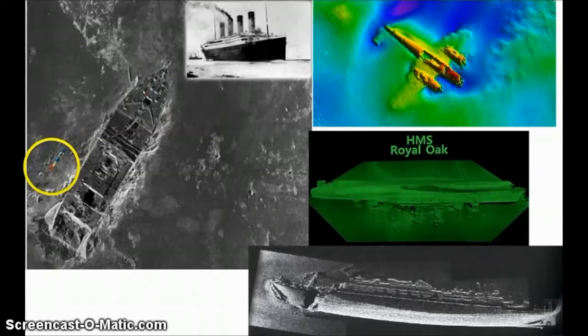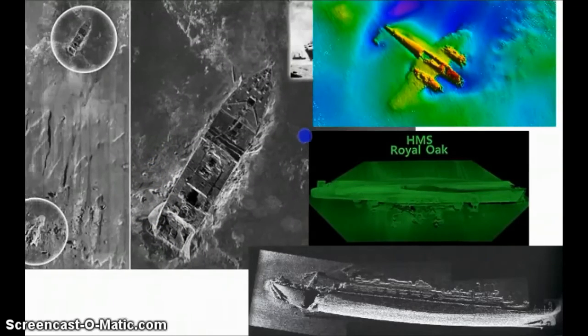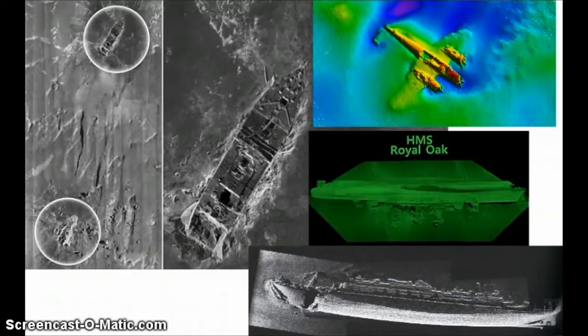It was found by first finding out what its course was, then finding out approximately where it would be, and then they used side scanning sonar to go back and forth, and they found the Titanic. And what we have here is the actual ship. Now, what I'll show you first is how it looks from the scanner. You can see the lines travelling up and down as the sonar travelled back and forth.